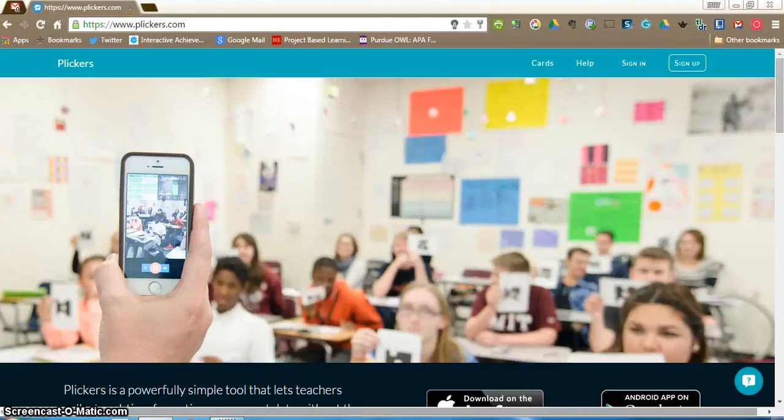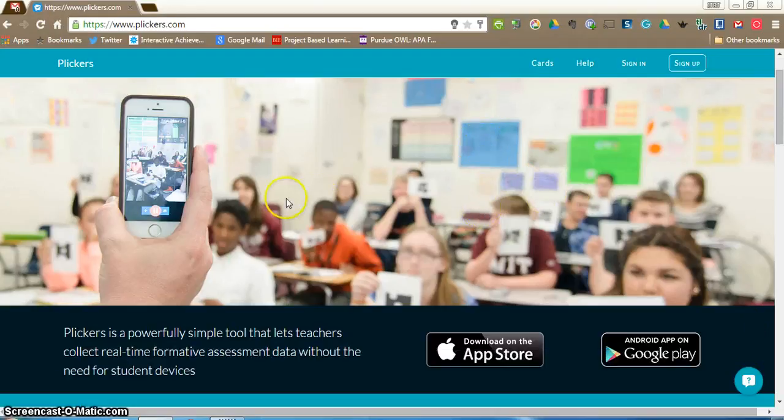Today we're going to go over a simple tool called Plickers. Plickers is a feedback or assessment tool that can be used in the classroom, but the teacher is the only one that needs any type of technology, which will come in handy considering the shortage of technology we sometimes have. The URL is www.plickers.com, and when you get here you'll get a brief preview of what the students must do.